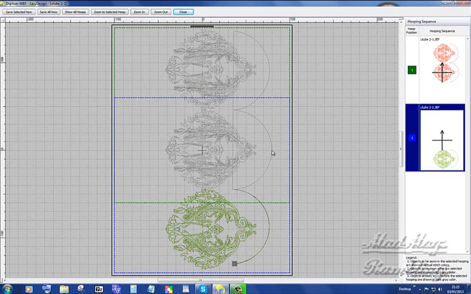Now if you're doing a quilting design and you don't own the Janome software but you do own Mbird, you can do a similar thing in Mbird. In Mbird you go in and you put your design through the sew simulator in the hoop that you intend to stitch it in.